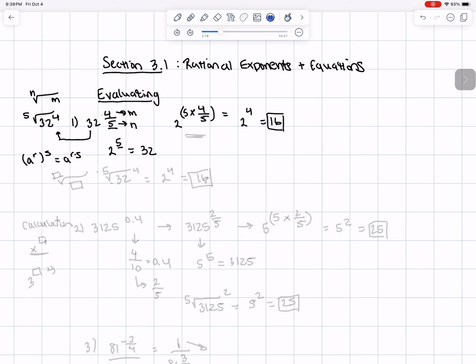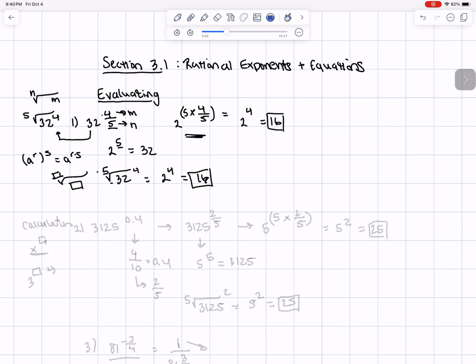Now if I did this in my calculator, I would put in 5 square root of 32 using this button. If you see this button on your calculator, this is what it looks like. You just input the values that you see here and here. If I put it in the calculator right now, 5 square root of 32, I get 2. Then we use the 4 that was here and just add that 4 in. So 2 raised to the 4th is 16. The same thing. You can do these either way, whichever way is easier, but this one shows how you're breaking it apart.